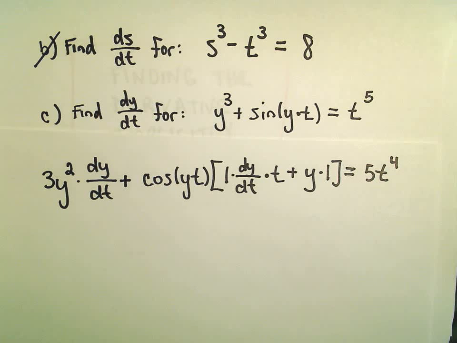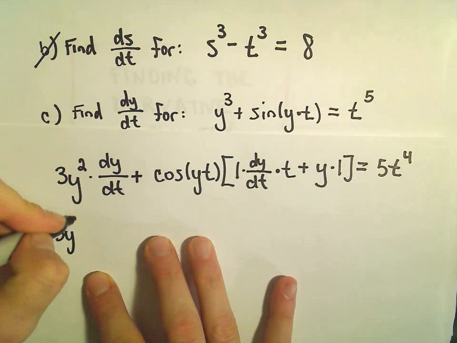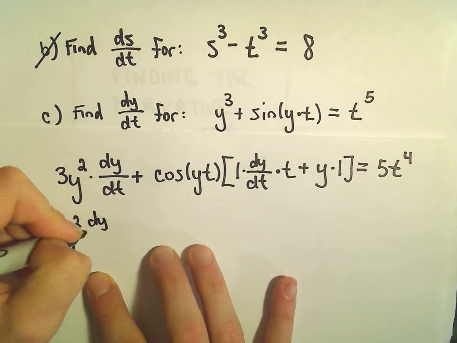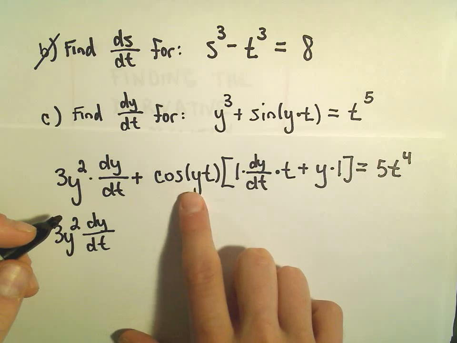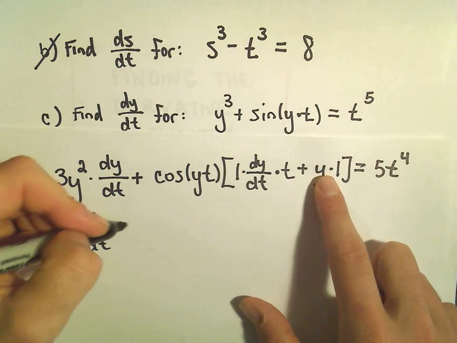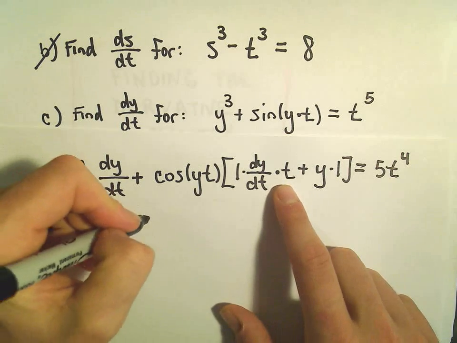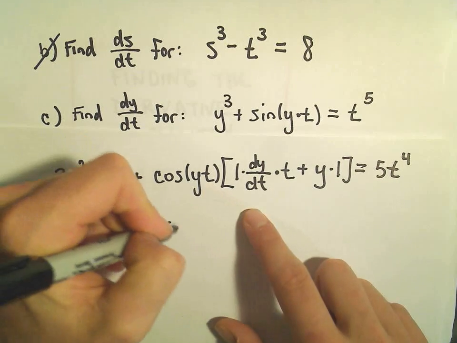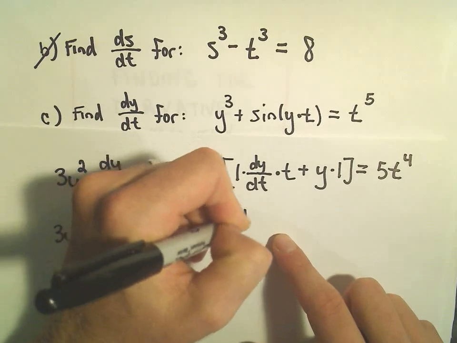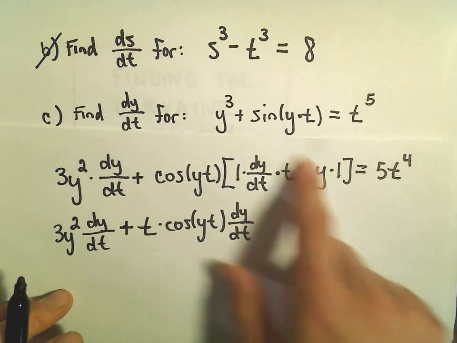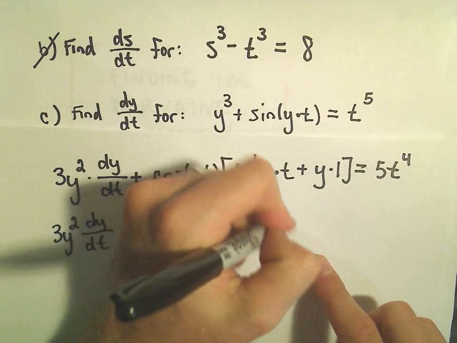So now what we need to do is just solve for our dy dt term. So I'm going to just get rid of the brackets here, and I'm going to have to distribute this cosine of yt to both terms. So we'll get plus, I'm going to write this as t times cosine of yt times dy over dt. And then when we distribute again, we'll get plus y times cosine of yt.